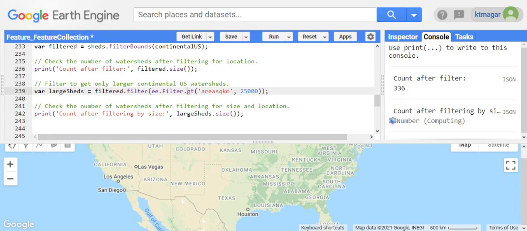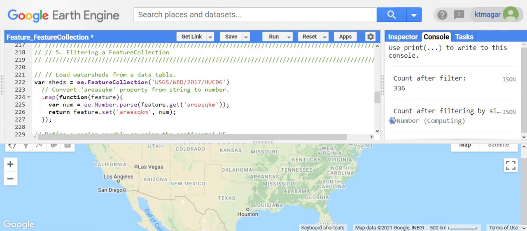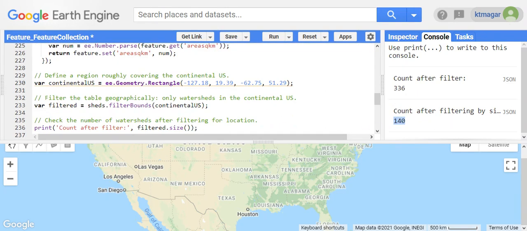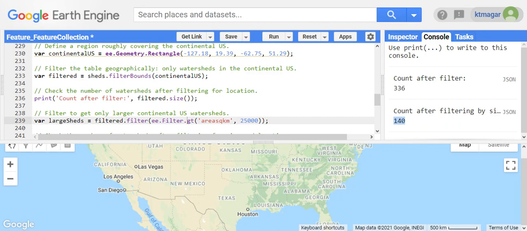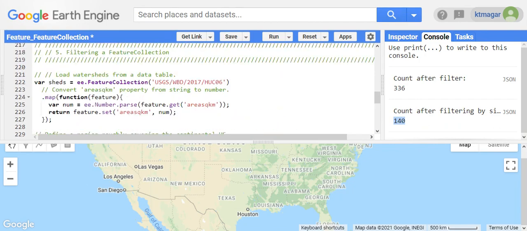So we wanted to compare the two values here. So of course it's going to be a little smaller than this. It's taking time. That's okay. So we have 140. So the value is 140, which is greater than 25,000.